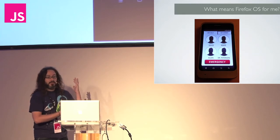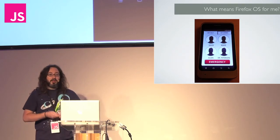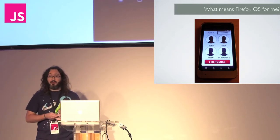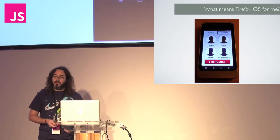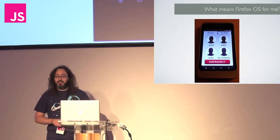In this case, it's a phone that just has these 4 quick dials. But again, this is a blank canvas. What you have in your hand is a phone that's actually a computer with extremely good communication capabilities and a lot of sensors. So imagine the amount of things that you can do. It's incredible. It's not just a phone. It's a chance of creating new incredible stuff.